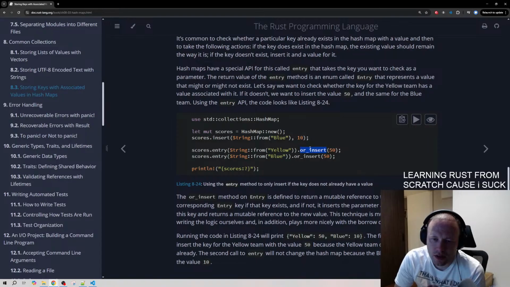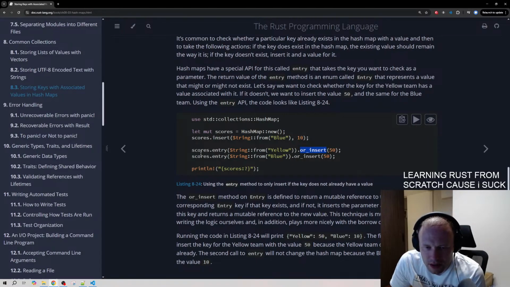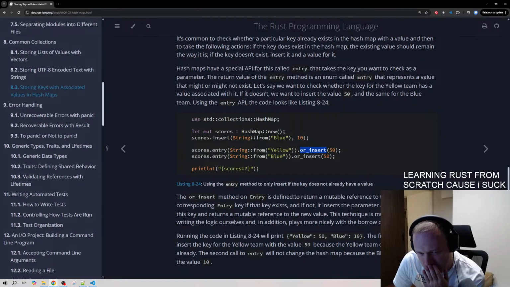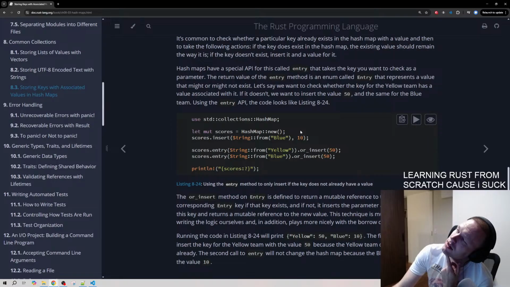The entry method has its own kind of function. You call this a function? What do you call it? It's a method inside of a method. Is that possible? Anyway, oh, I guess it is.